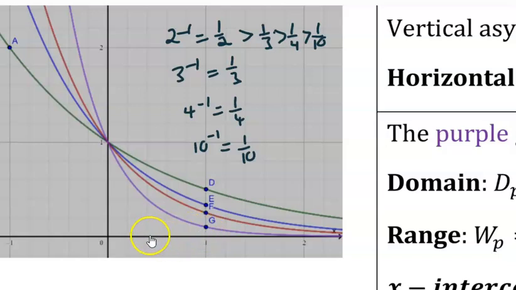I like to always look at the values at -1, 0 and +1 to see where I position my graphs. Because sometimes you're unsure whether it's on top or below, but if you just check those three values, you know the shape. So you just check those three values and then you can draw your graphs.